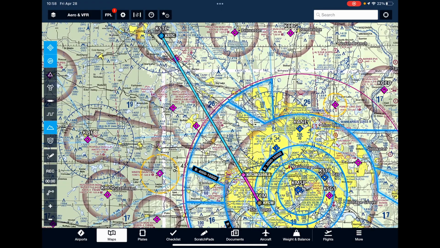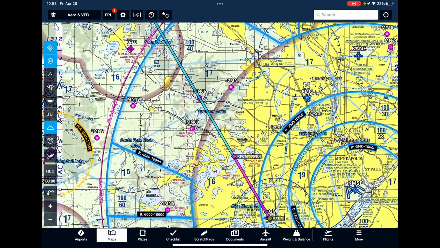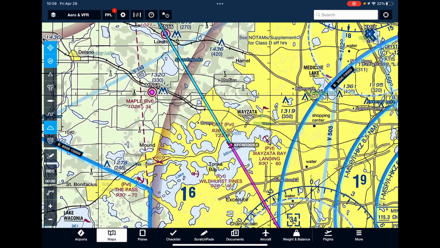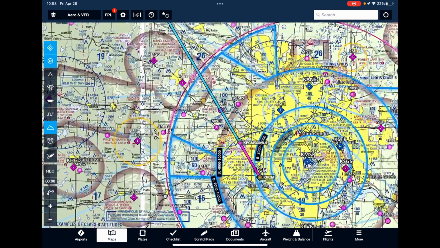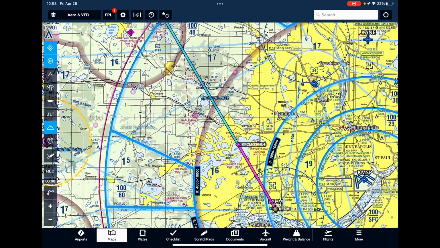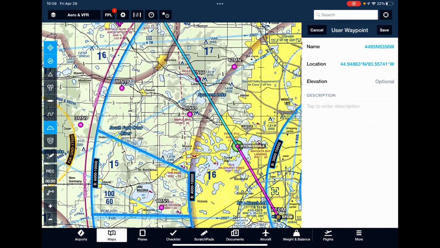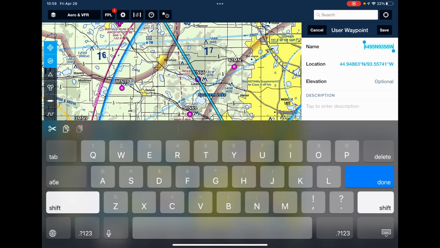Okay, I've removed that second waypoint. We're looking right now just at KFCM 330 8.4 over that seaplane base. Let's say we want to save this waypoint because maybe we want to do this route more often, or we want to use this VFR waypoint for another route going another direction. What we can do is click on the point, click Save by the GPS coordinates, and now it's going to let us set a name for it.